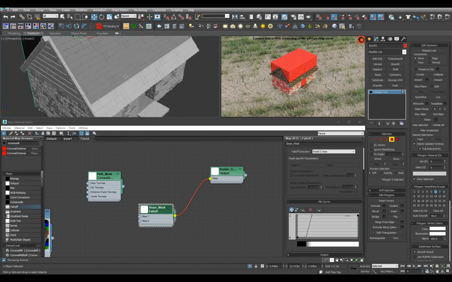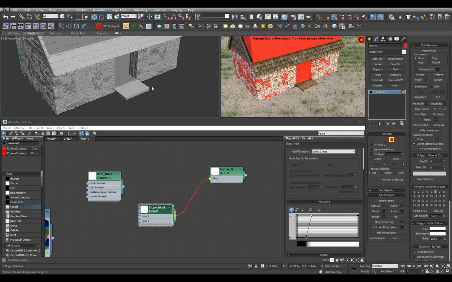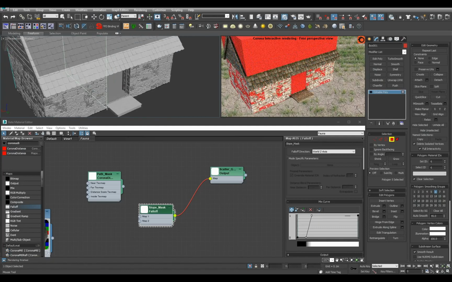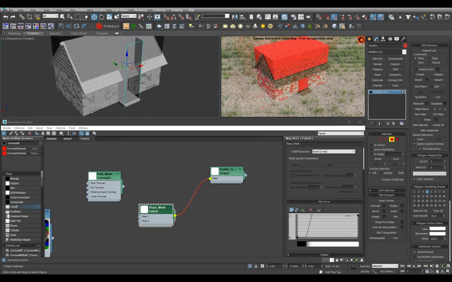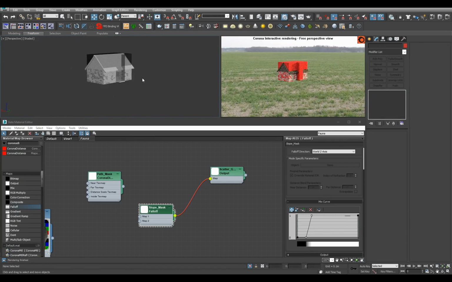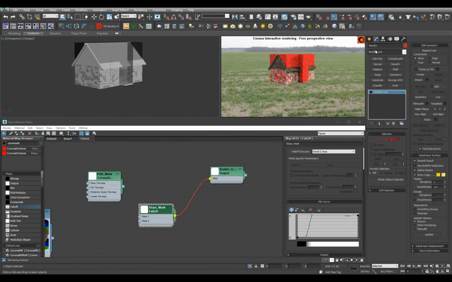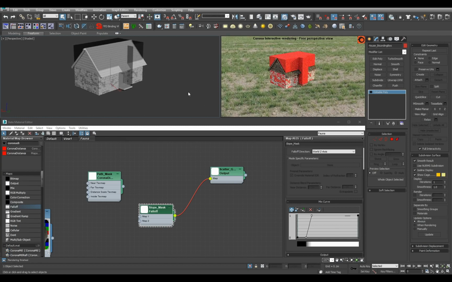Now there's this little porch or wooden step which we want to exclude as well. So just extrude this out and call it house bounding box, something like that.